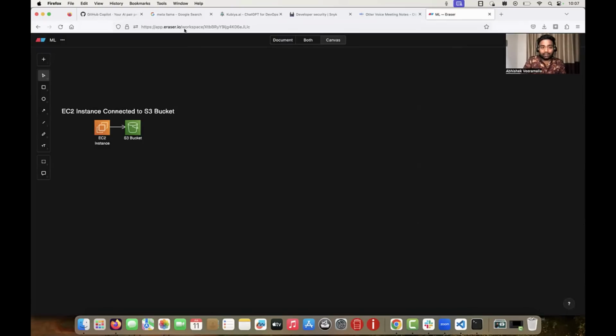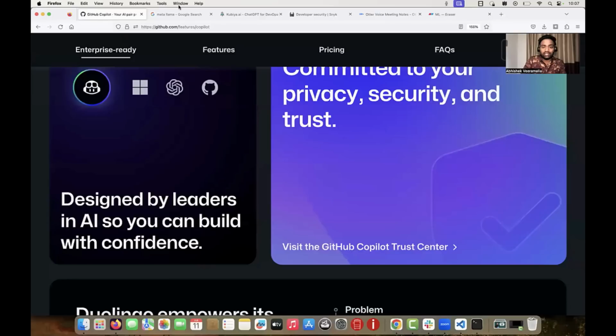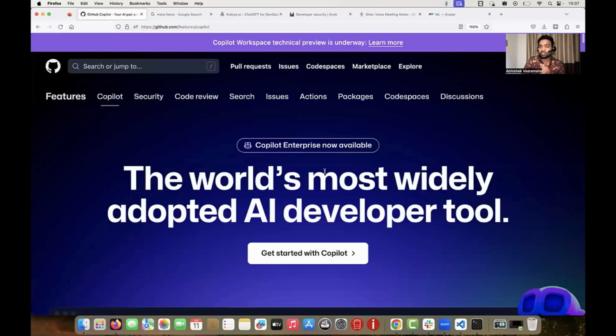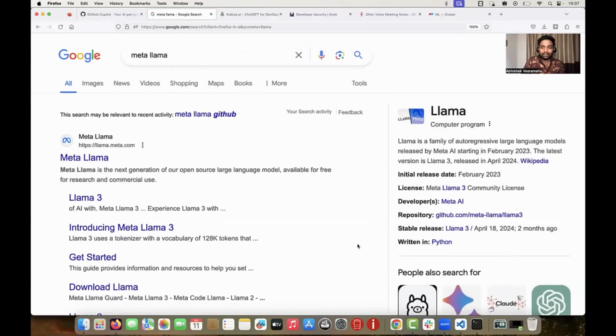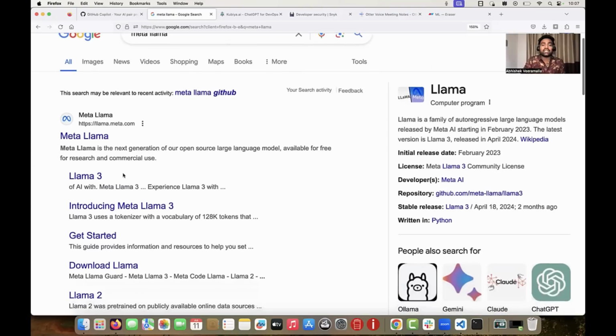I would highly recommend at least trying out GitHub Copilot if that is possible for you. If you can afford that subscription of GitHub Copilot, then I would highly recommend that. Llama is again something that I would highly recommend, but not on the WhatsApp web if you are using it for your organization. If it is for your learning, then it's okay. But for your organizational activities, install Llama on your local or your cloud instance, which I'm going to cover soon.